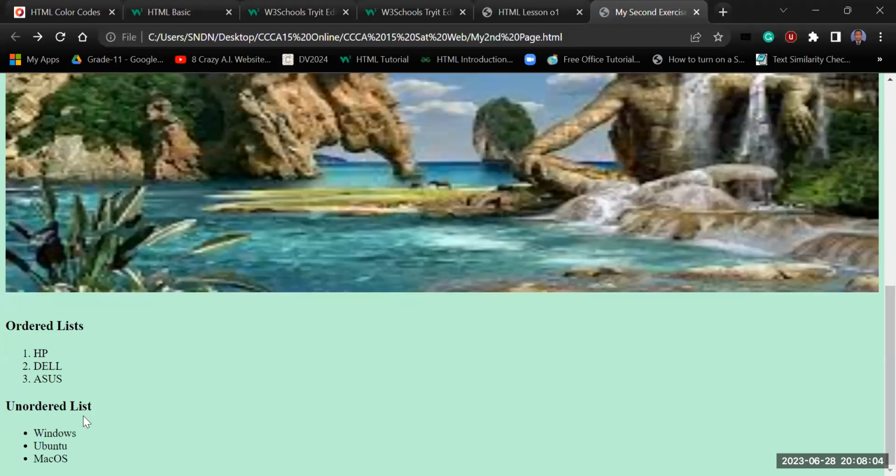Here you can notice what is coming there. You can notice that now ordered list, then HP, Dell, Asus is coming as 1, 2, 3. Whether I put the number? No, I didn't put the number. It's coming as per our order. If I put OL, it puts the numbering. If I put the UL, it doesn't put any number. It automatically puts the bullets. Bullets and numbering. So if we need to change this 1, 2, 3, of course we can do it.